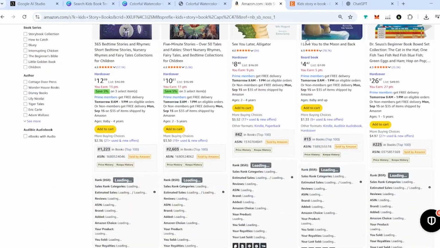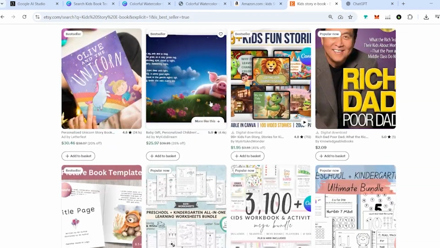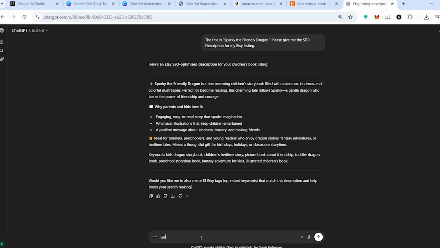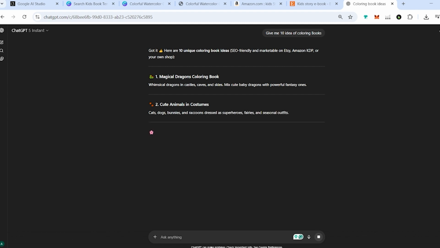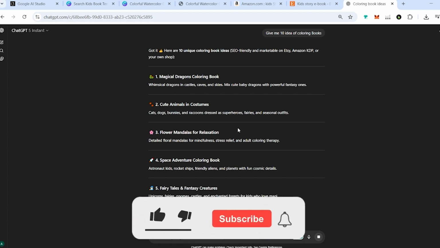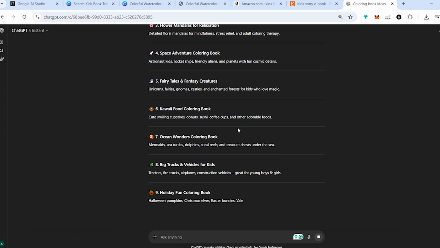To sell on Amazon, you need to upscale the images because Amazon only sells printable books. For Etsy, you need to do some niche research, or you can simply ask ChatGPT to give you 10 ideas for toddler books, or 10 ideas for coloring books. This is how you can find your winning product with some research and brainstorming. I know you guys are smart, so jump on this business and make some money with Nano Banana. Try more ideas with books, maybe a Christmas coloring book.